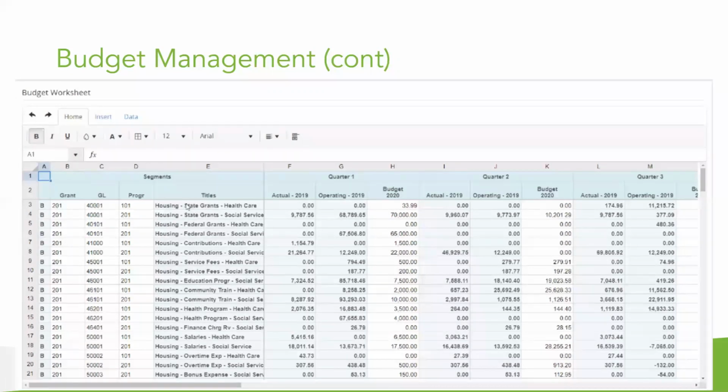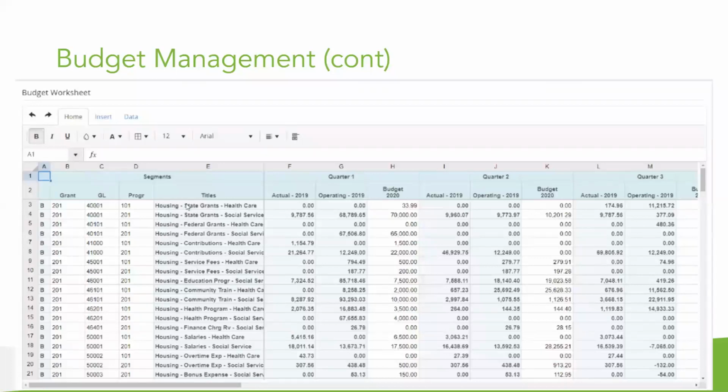Now I can do things like modify all the quantities. Let's say I had a budget decrease of 5% right across the board. Well, I can right-click and enter that negative value so that it impacts the entire section. I can go into the specific cells and do things like add a comment or highlight a particular line item and lock it in. I can also modify on the fly. I can take a particular value and alter its value within the budget worksheet. I can increase or decrease by a specific amount. I can bring in allocations. I can reset some values to 0 or some other amount. There's really no shortage of what I can or can't do.